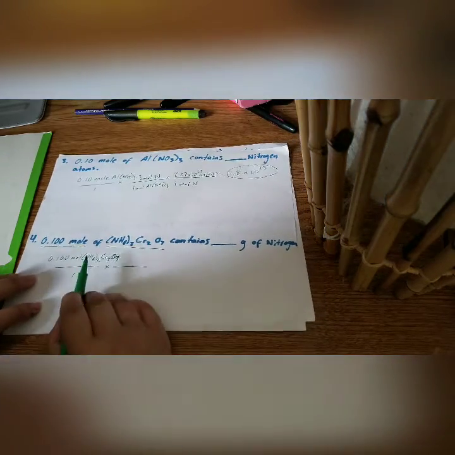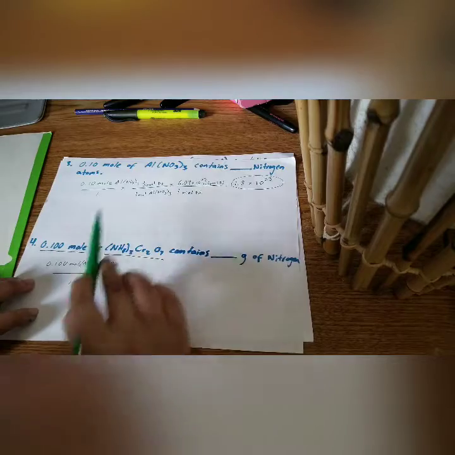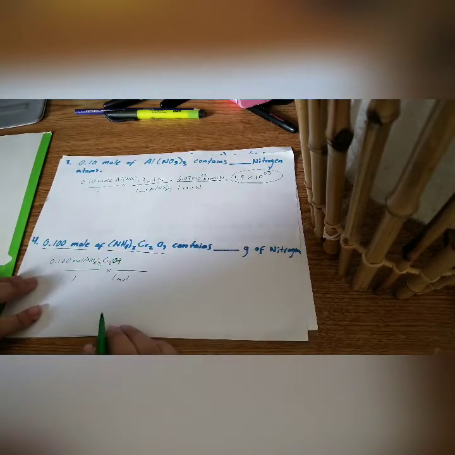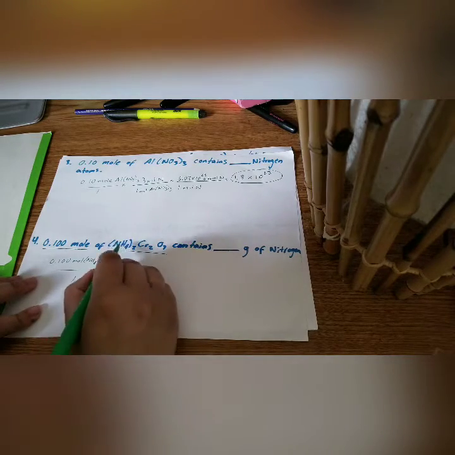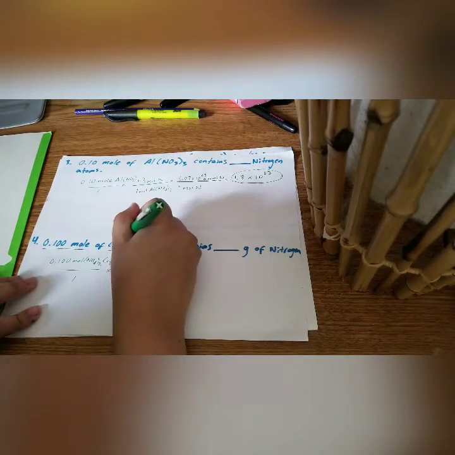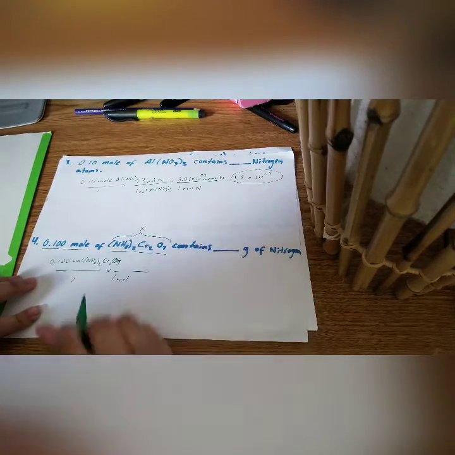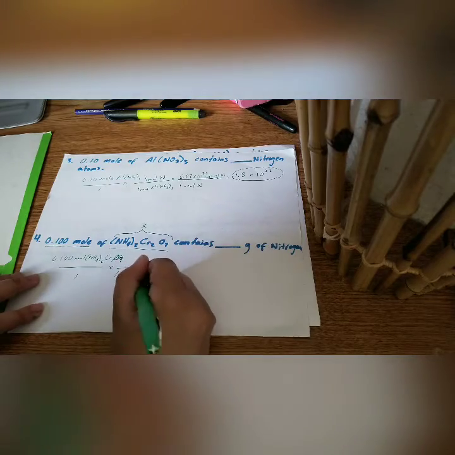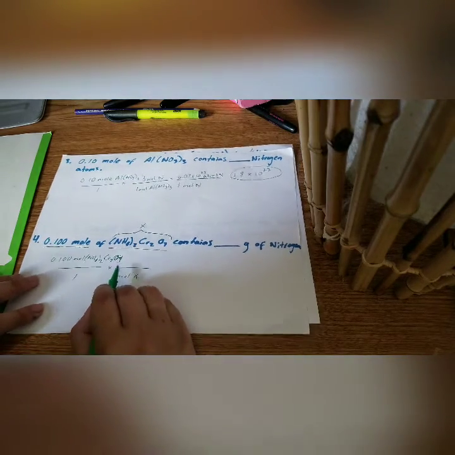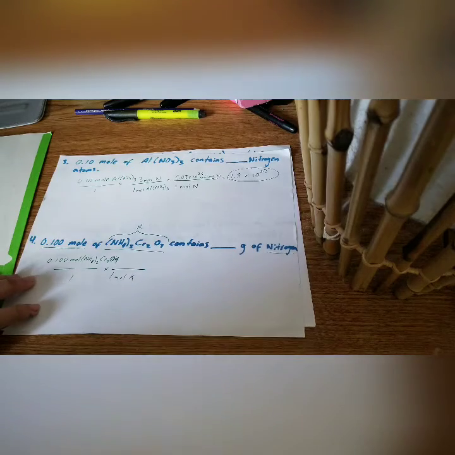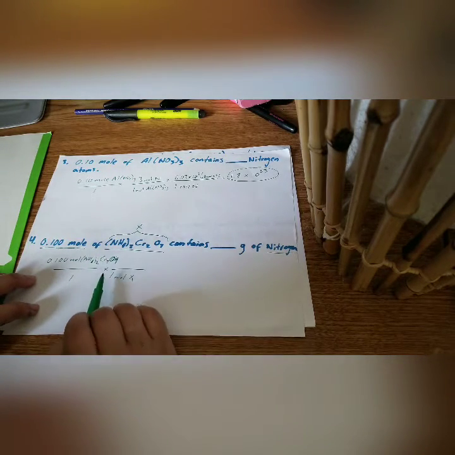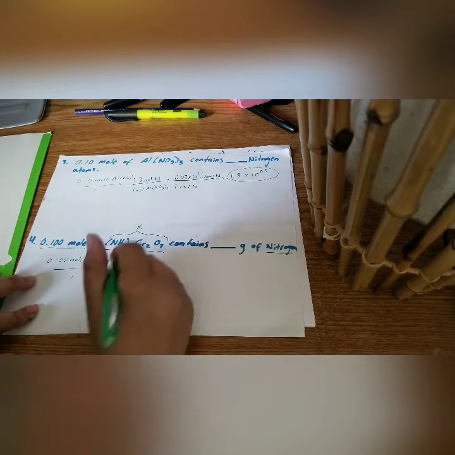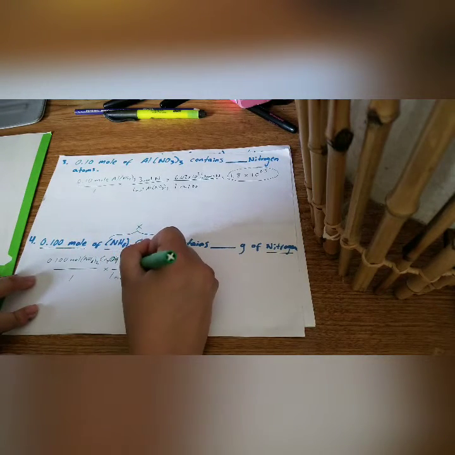So we do essentially the same thing we did before. For every 1 mole of this compound, I'm just going to call it compound X to shorten it. So for every 1 mole of compound X, how many moles of nitrogen do you have? Nitrogen is our focus here. We have 2, because there are 2 nitrogens. So for every 1 mole of this compound, we have 2 moles of nitrogen.